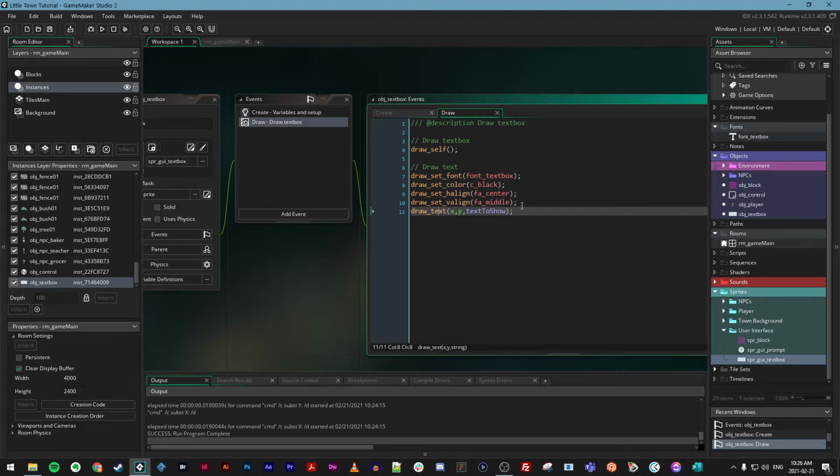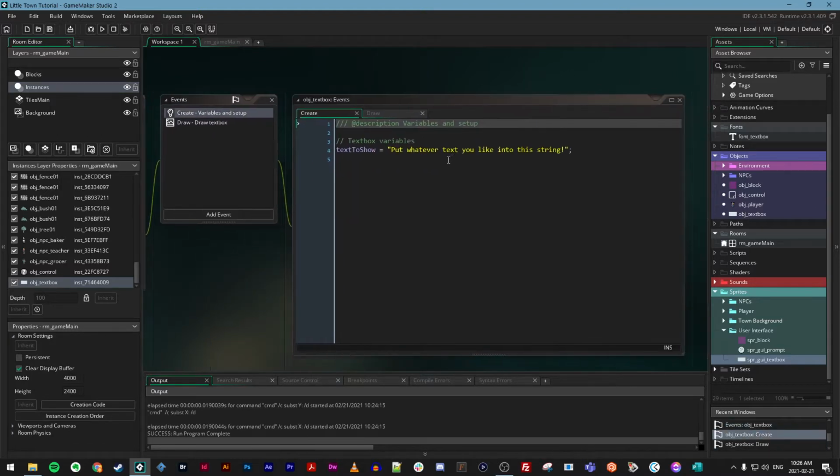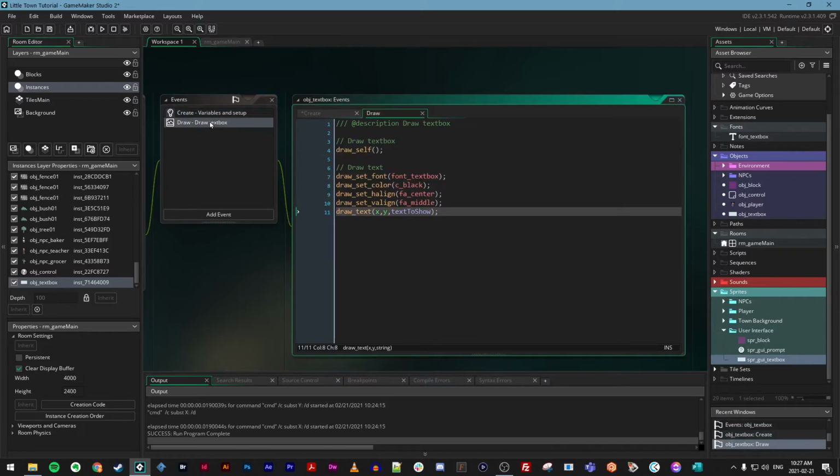So we're going to take advantage of those, but to do so, we need to set up a couple of variables. So make sure you've got your obj Textbox object open and open its create event. Let's add in some new variables here. I'm going to add one called text width, and we'll put in 450. And we'll create another one called line height. And we'll put this at, say, 28. Yours might end up being different depending on how large you made your text, but this is a good place to start. Now let's go back to that draw event.